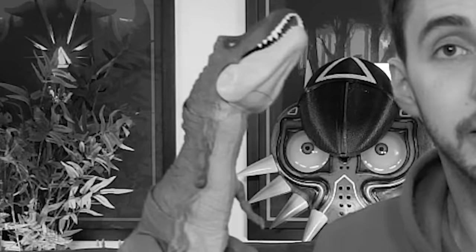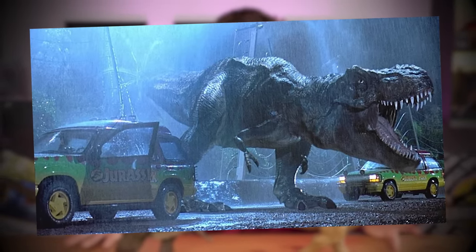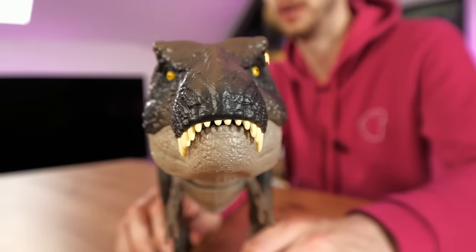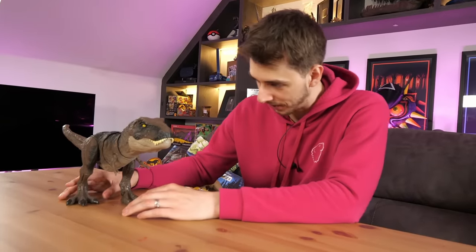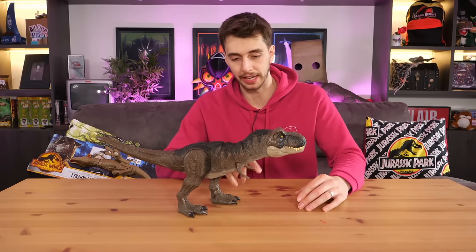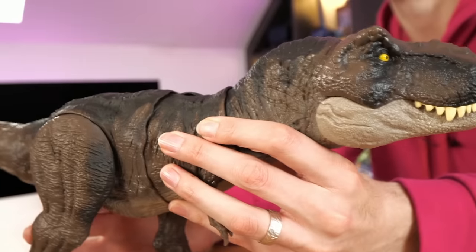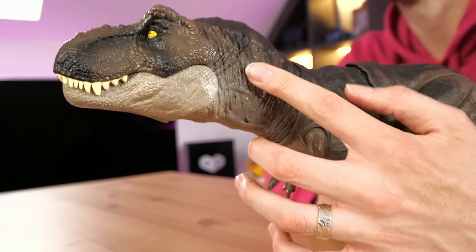They even released a T-Rex with the Jurassic Park Explorer which was at night from the first movie, but it was still a light brown. The T-Rex basically looked black in that whole scene or really dark brown, and it would have been so much cooler to have had a screen-accurate black T-Rex - especially when you've got 50 T-Rexes, do something different! That alone is worth the price of admission. It's got an English bulldog kind of cuteness to it. There are scars on the left side and the right side - at this point Rexie has been through so many battles.